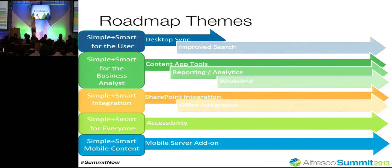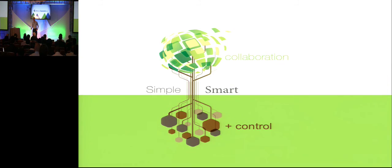So, for the next release, we've developed all of these themes. Where does that leave Alfresco from a product perspective? Well, let's go back to this great tree graphic and see how the product fits in with this. I was going to say from the ground up, but it's really from under the ground up. We've got the ECM core, the core functionality. This is providing the root system, giving the strength to the product. And through continuous improvement, we're going to be continuing to develop that, improving it, making it stronger, making the tree better.